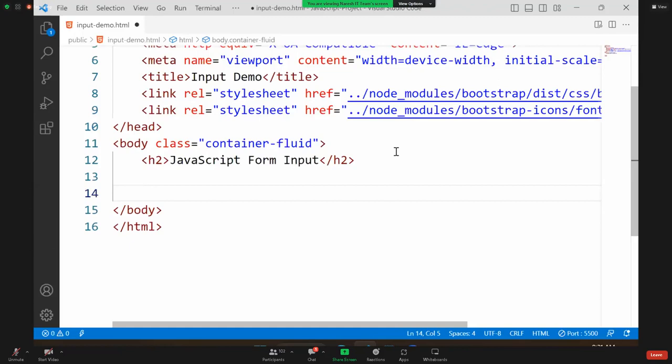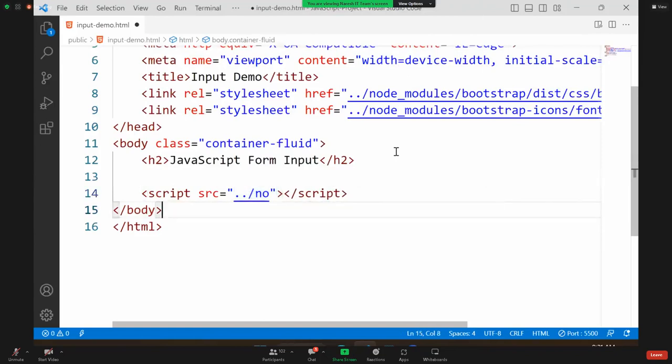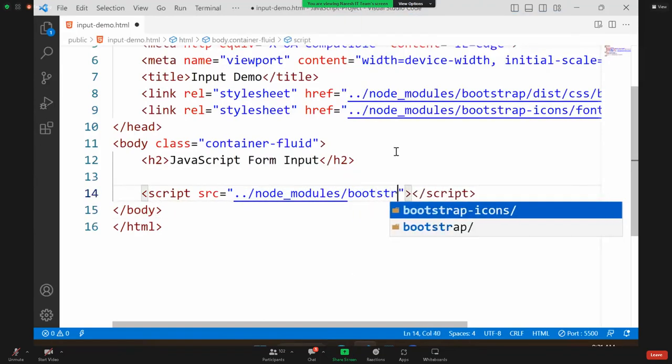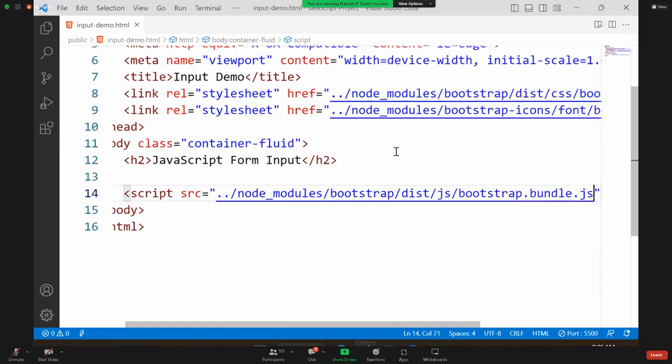Other scripts you can keep in your head section, right? That Bootstrap recommends. So you put a script here. What is the script source? In node modules. We need Bootstrap. In Bootstrap, we have dist, in that js, bootstrap.bundle.js.